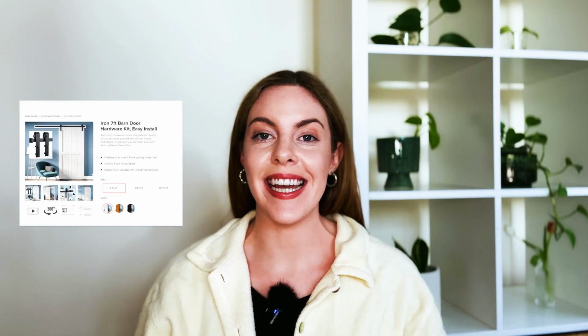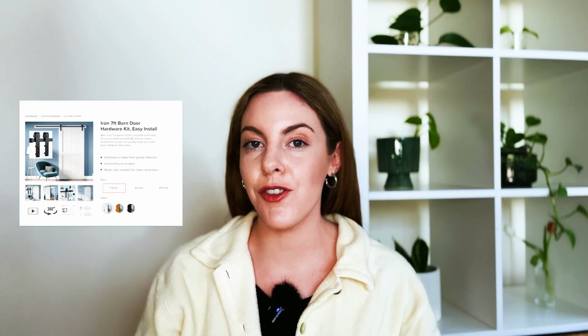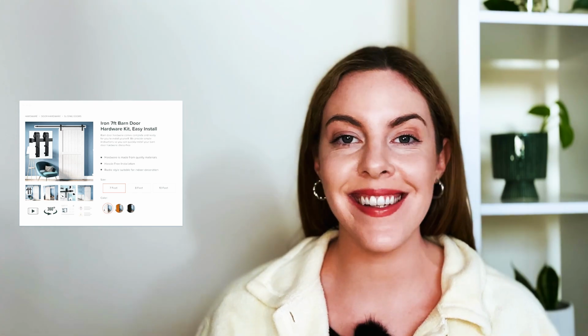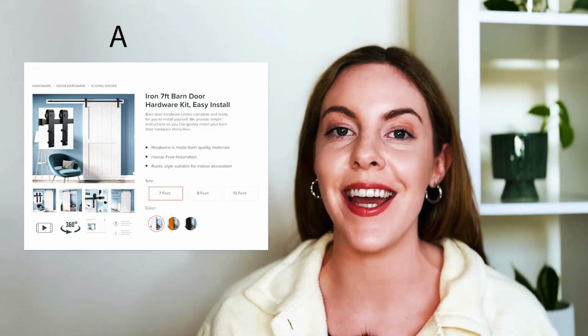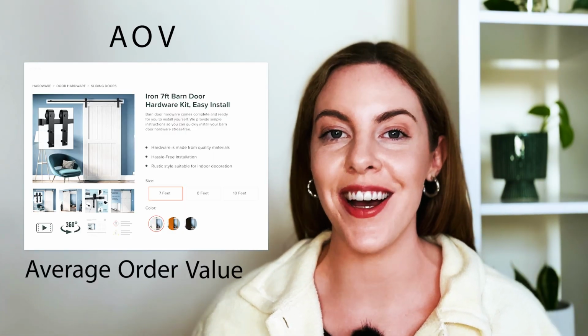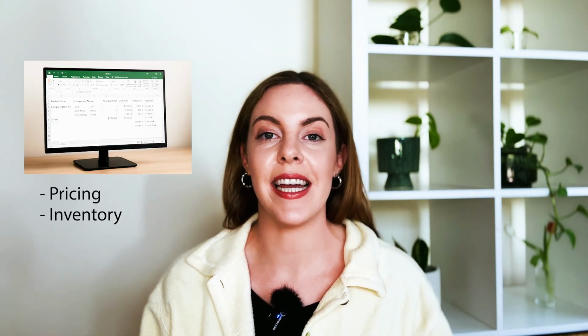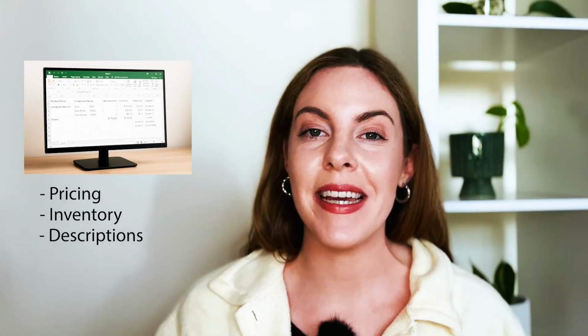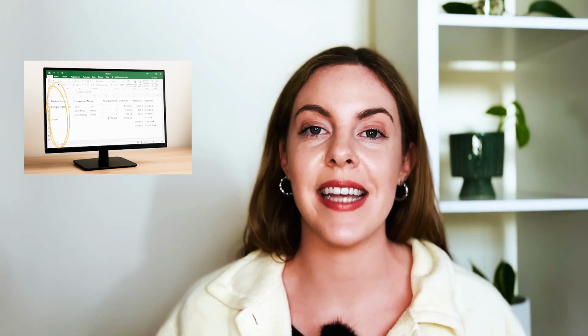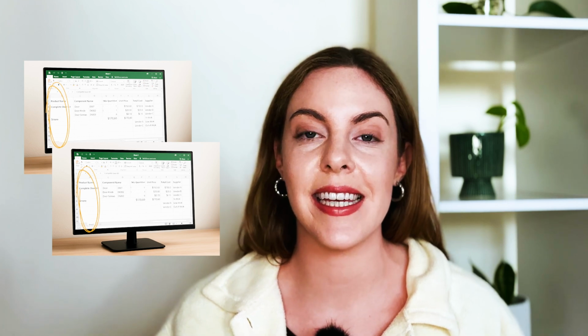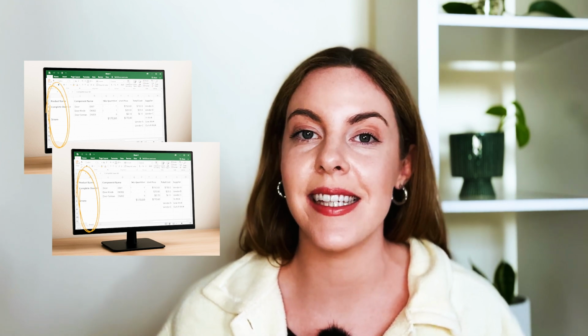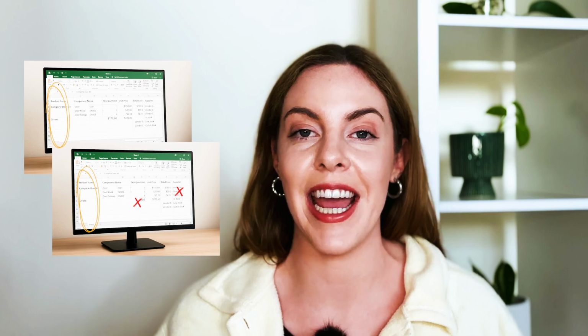Selling products in kits is a great way for your customers to use your brand as a one-stop shop and an easy way for you to increase your AOV, or average order value. However, making product updates, especially when those products are in kits, can be very challenging when using spreadsheets to make manual updates. Maybe you need to adjust pricing, inventory, or descriptions. Making these small changes across products and especially across multiple kits can double the time it takes to make the updates and double the chances of errors.